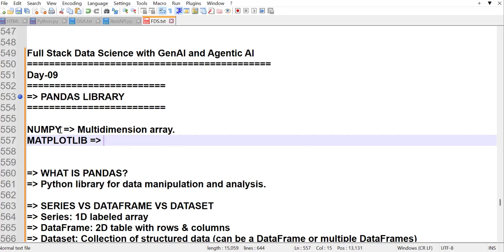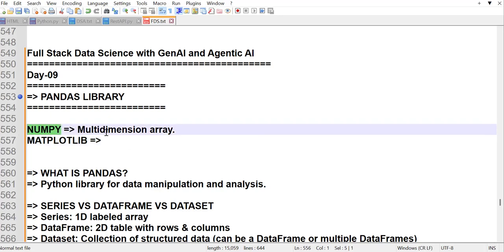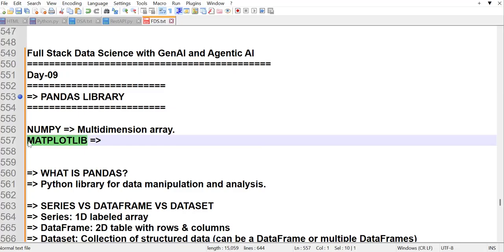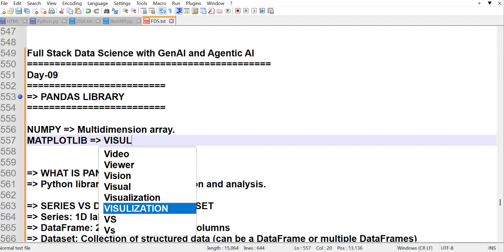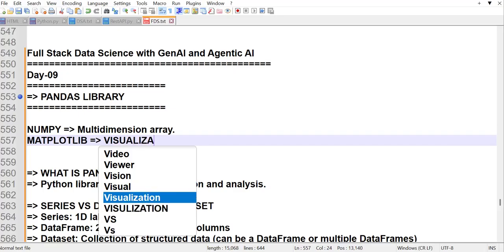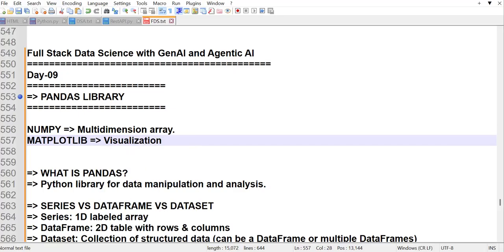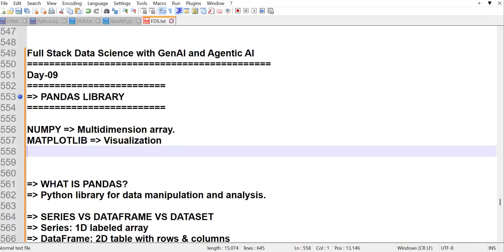The data which is generated by NumPy, you can visualize using Matplotlib. So why do we use Matplotlib? In a simple way, you can say for visualization. So for the visualization task, we use Matplotlib.